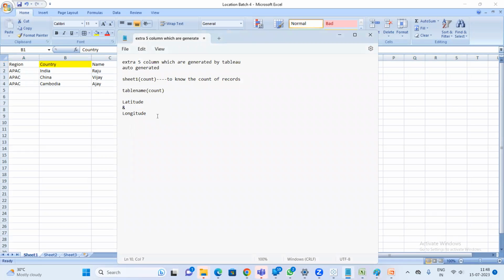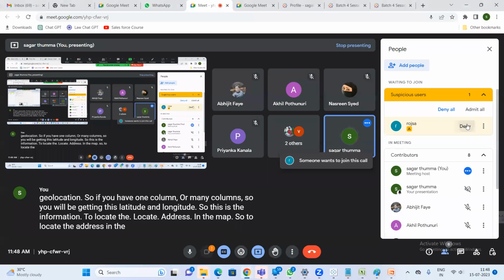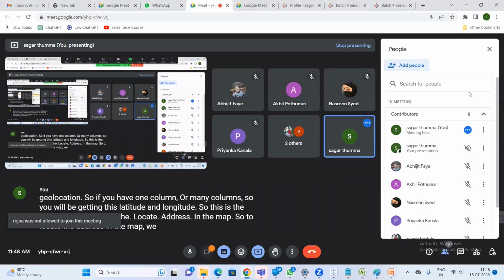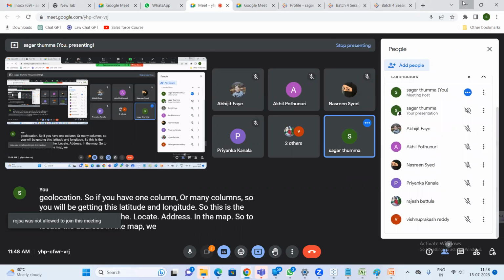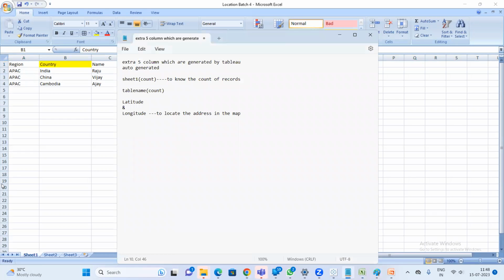So this is the information to locate the address in the map. So to locate the address in the map, Tableau will automatically create this longitude and latitude.